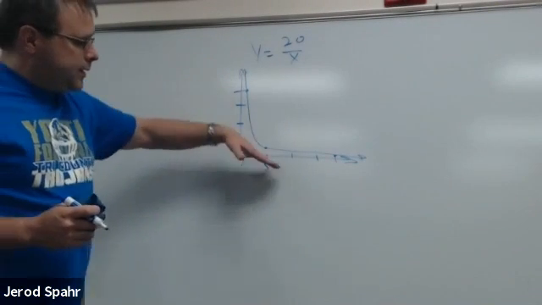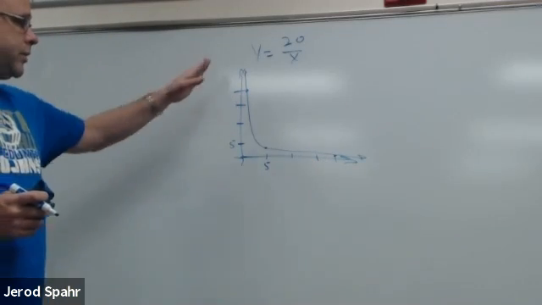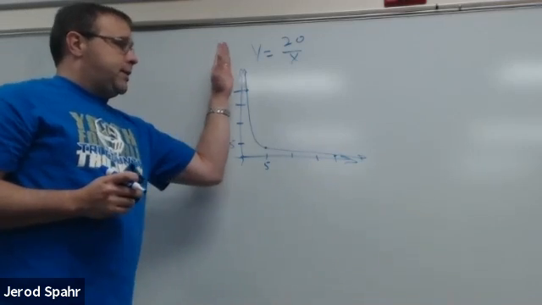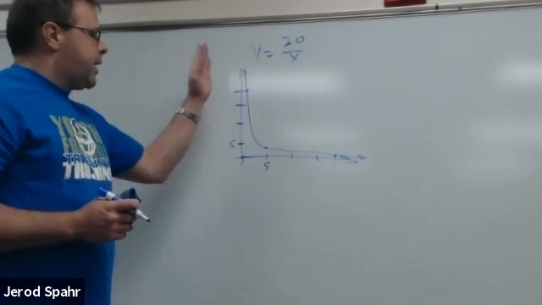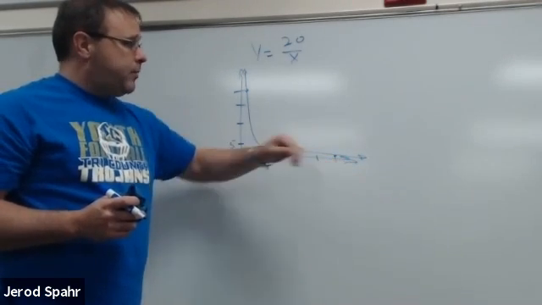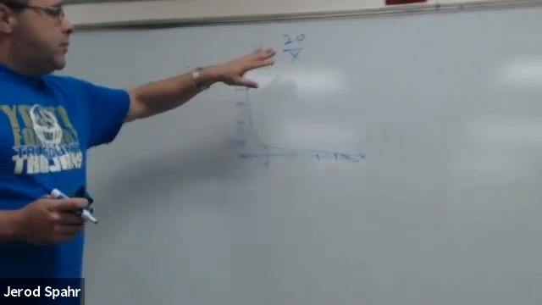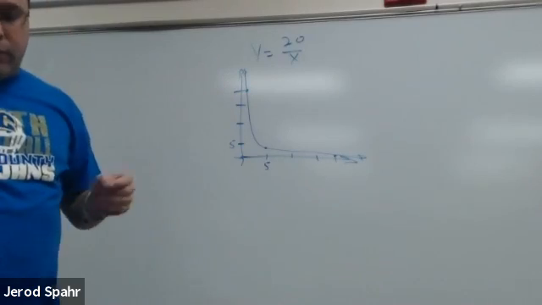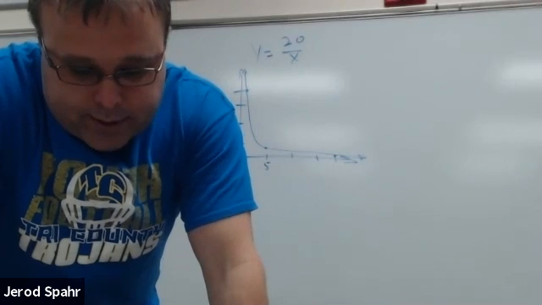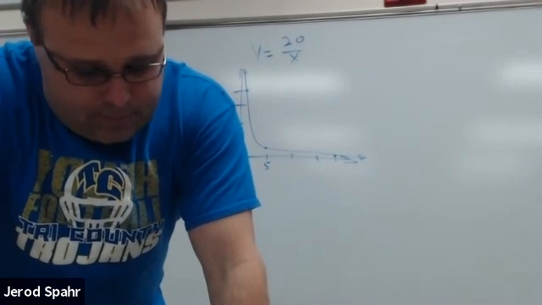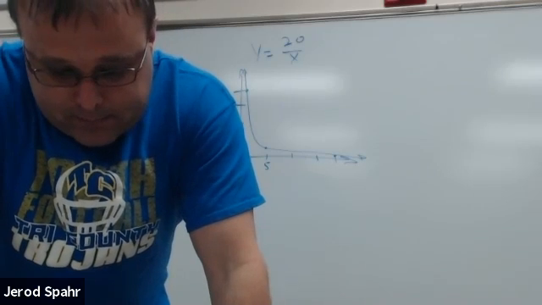Looking at this, it's going to look like this. It's never going to touch the x. It's never going to touch the y. Those are what we call asymptotes: a vertical asymptote at x equals 0, and another, horizontal asymptote at y equals 0. That's really what they're trying to focus us on now: what are asymptotes. You might hear this pronounced differently; some people pronounce it one way, and I call it another.